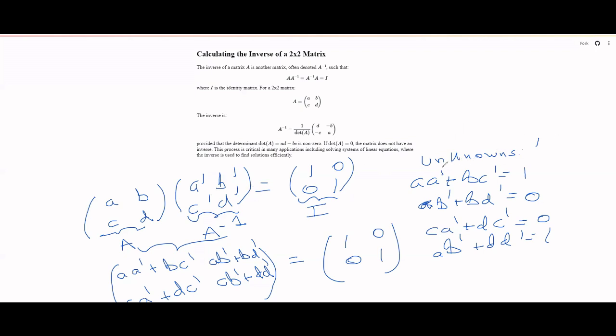If you remember from your linear algebra classes, that means that we can solve the system of equations. Now, I could try and solve it here, but with my handwriting and time constraints, this video is going to end up being too long. So let me just tell you that the solution, if there is one, and we're going to talk about that in a bit, is that A prime is going to be equal to D, B prime is going to be equal to minus B, C prime is going to be equal to minus C, and D prime is going to be equal to A.